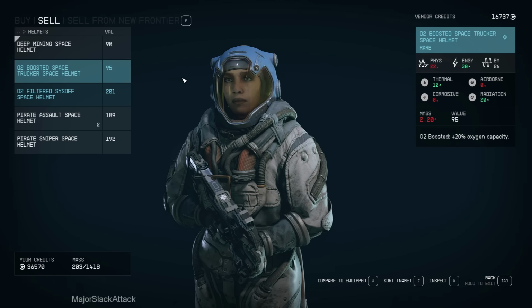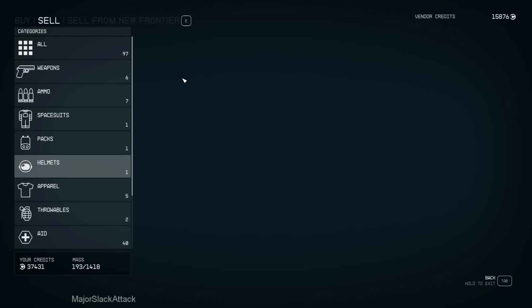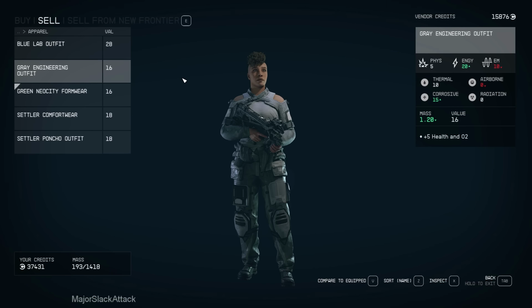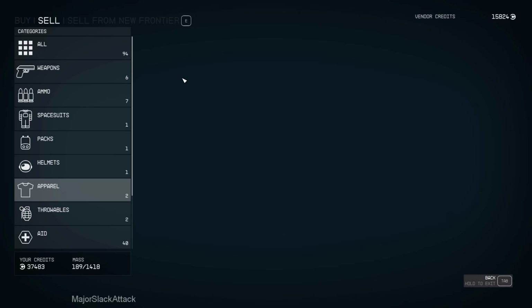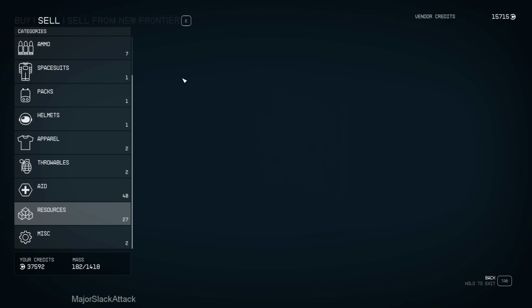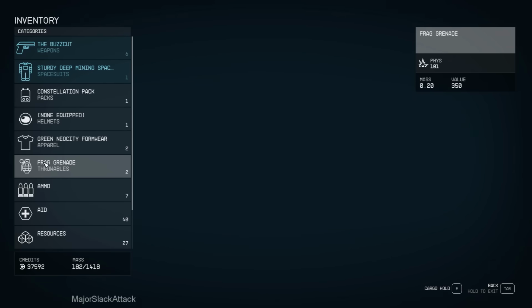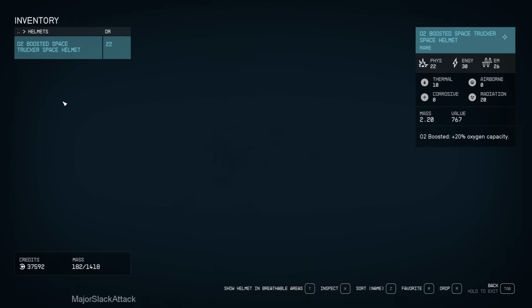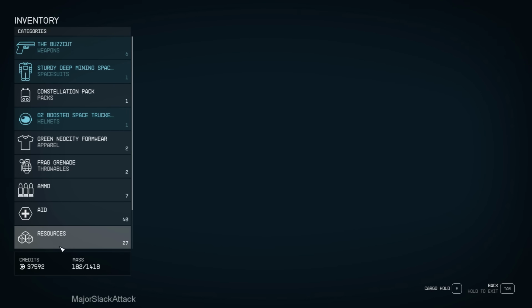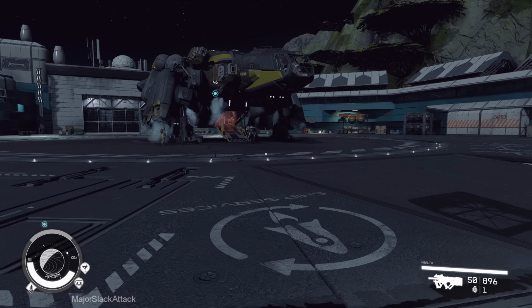Helmets. Keeping you and selling you. Keep the lab outfit and these two go. Resources into the ship, down to 95 mass, and we're good. All right.